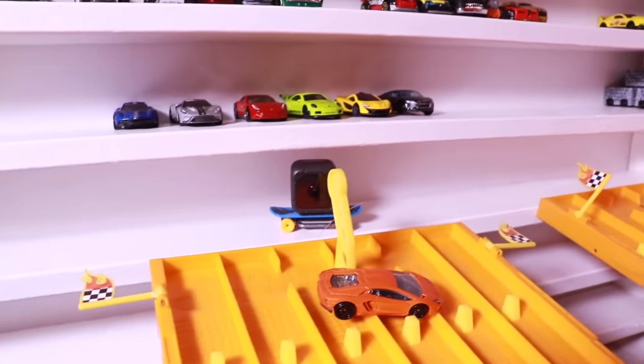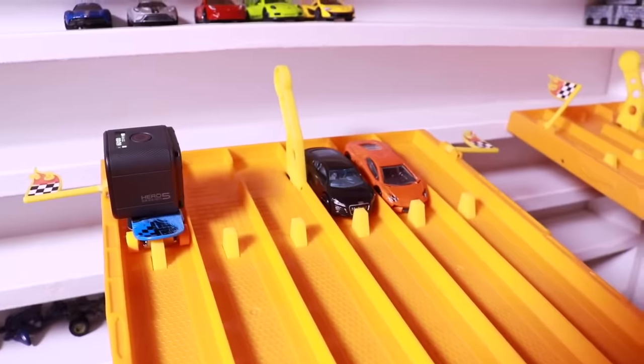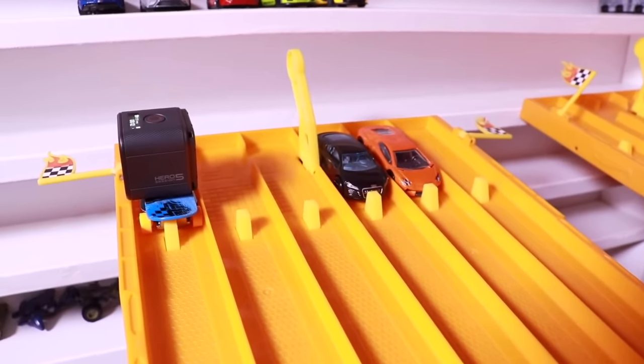All right, guys, let's get the Audi R8 on track and we'll get started. Cameras all set, cars all ready to go. Here we go, race number 1. On your mark, get set. Go!